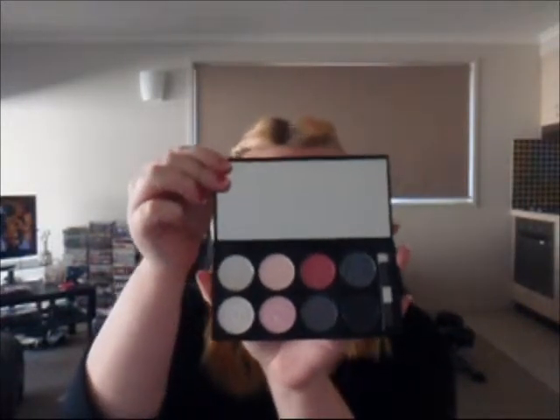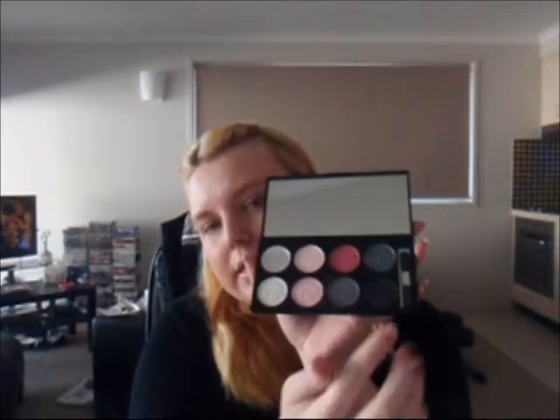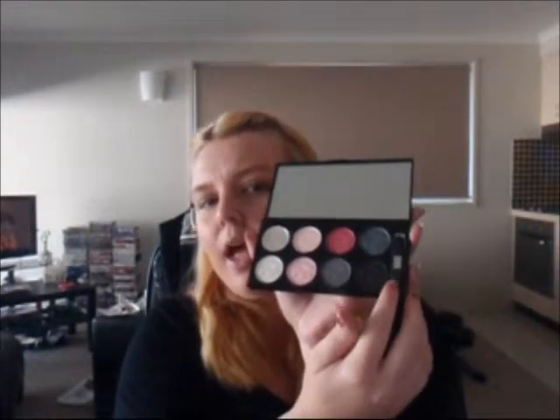So I'm going to start off with this one here. This is a BYS — I don't know if you can see it because I've got pretty crap lighting in here today, my camera just does not seem to want to focus — but this is the BYS 8 Cavity Palette. I bought this empty and then I bought the little eyeshadow discs to go into it, but I'll open it up and show you what it looks like on the inside. So it's got the big mirror which is awesome, and then you've got your 8 cavities. It did come with a little brush on the side, but it is a cheap brush, so I probably won't use that one.